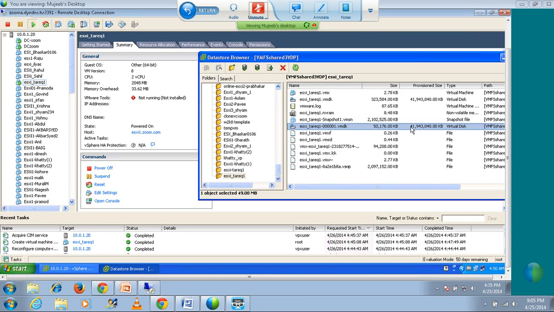It depends on the virtual machine. Okay. So you should make sure that you have enough space on your data store, at least 20 to 30% free space available always. If it is more than that, then obviously it is an indication that you're running out of space on your data store, and very soon you may come across problems.